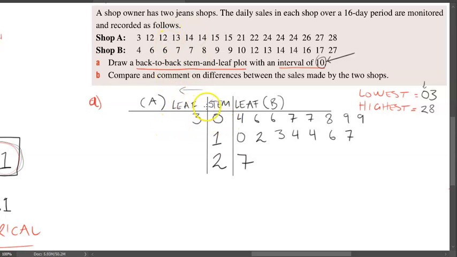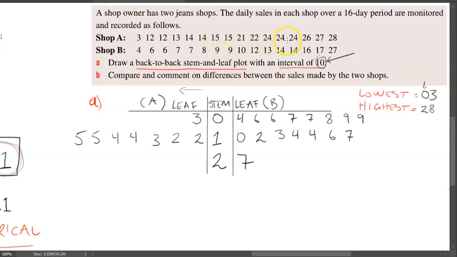So when we look at the left side of a stem and leaf plot, we're reading it from right to left as opposed to left to right when it's on this side here. So you've got to be very careful with this. Next ones, we're going to have 2, 2, 3, 4, 4, 5, 5.